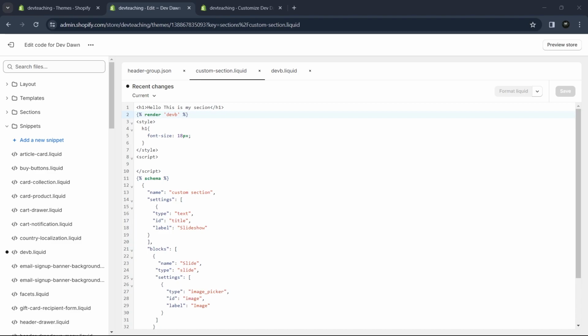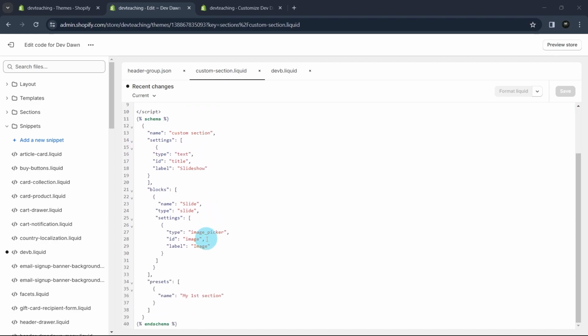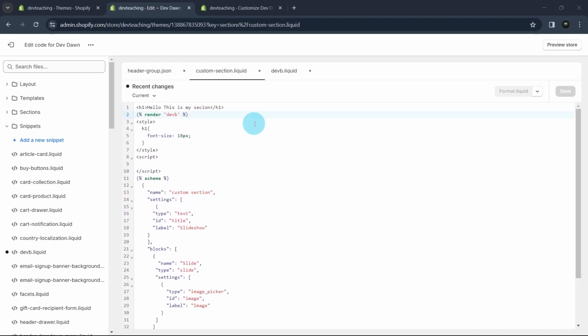In this tutorial, we created a custom section and we created some settings for this section. We added this section to the theme customizer, and then we created a snippet and added that into our section. In the next video, I will explain a little bit about templates, and I will show you how we can create a template. I will create a product template, and I will show you how we can assign different templates to different products. So stay tuned for the next video.